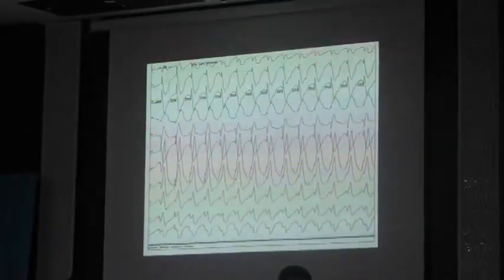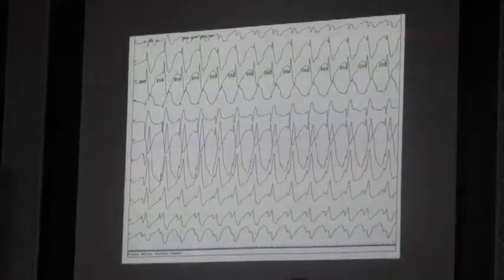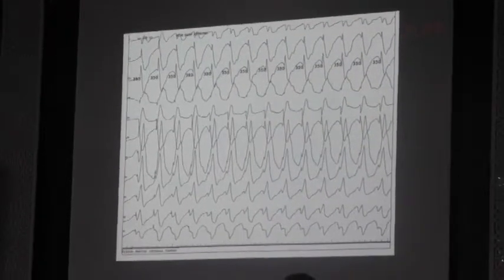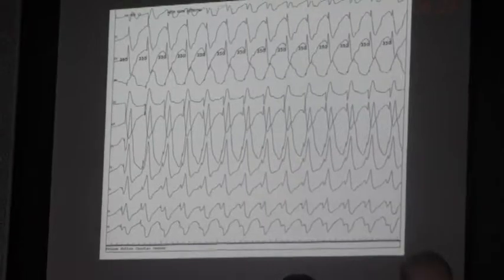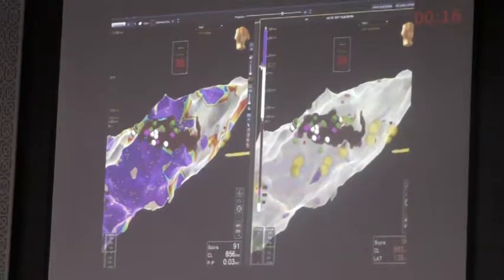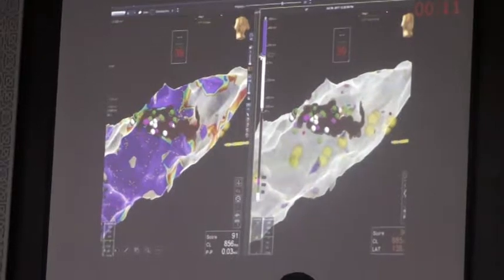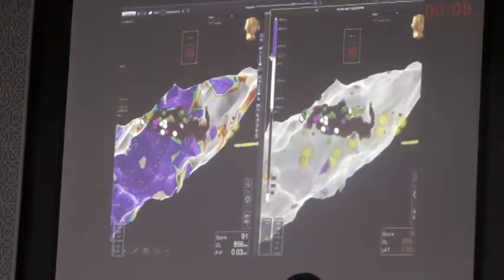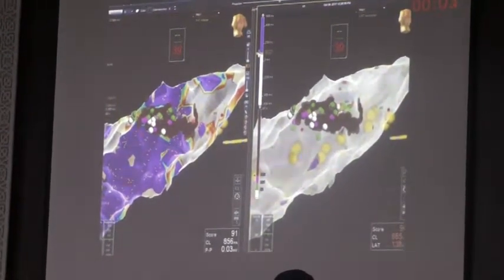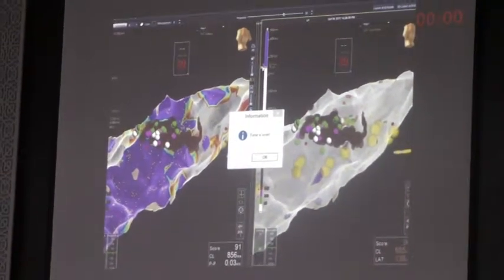The pace map showed at least 11 out of 12 in comparison to the clinical VT, and that increased our confidence that this is probably at least the area where the VT is coming from. And what we did, we plastered this area with ablation, and you see this is the lesion we did. We covered the whole corridor of tissue, and these lesions are actually the automated lesions from Precision, which is the equivalent of VisiTag in CARTO. And after we were confident we left no tissue behind, we stopped at this point.